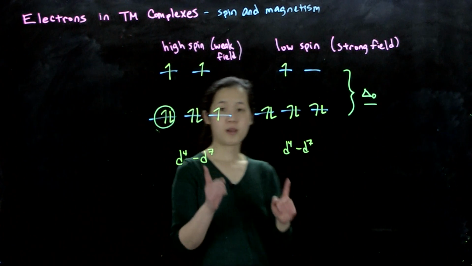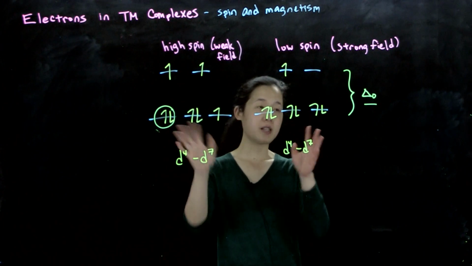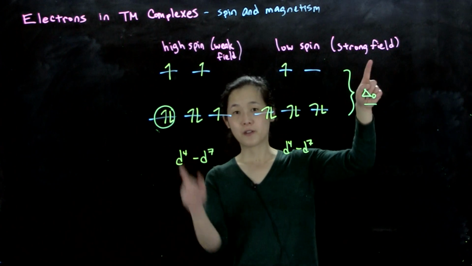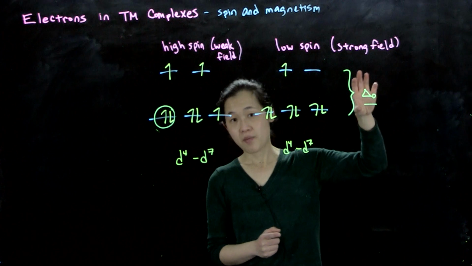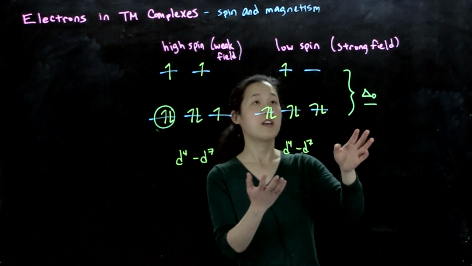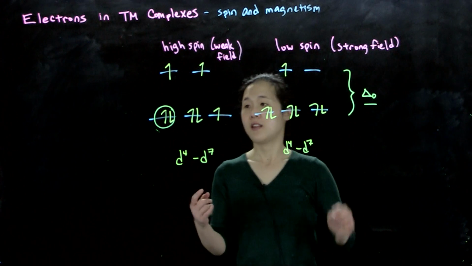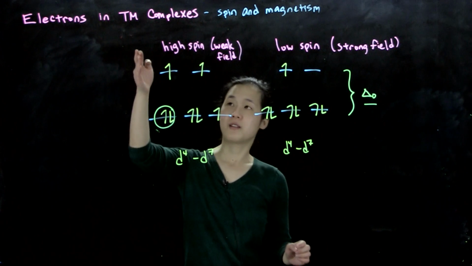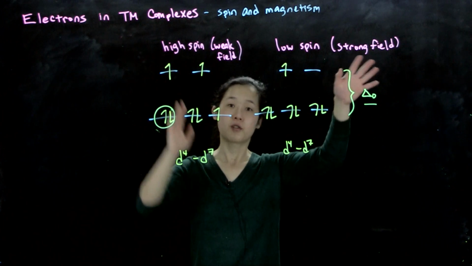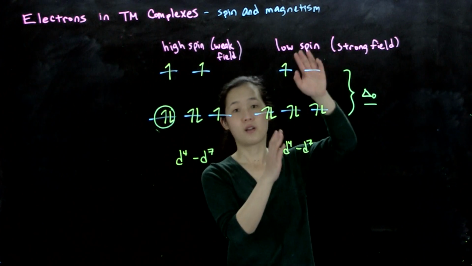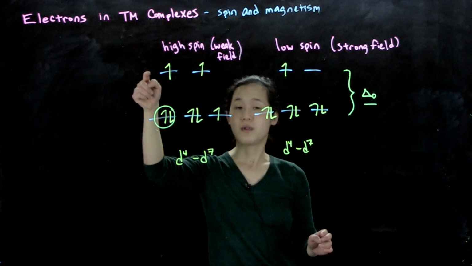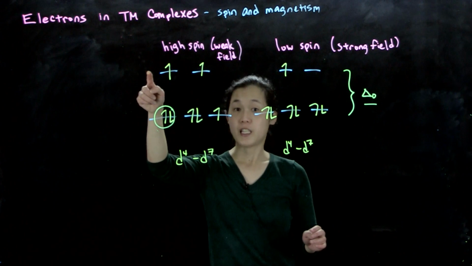Okay, last video we talked about high spin versus low spin. I forgot to mention that the reason this is called strong field or weak field is because if we have a big delta O, you have a strong ligand field, strong ligand-metal interactions, then we're more likely to be low spin. And for a smaller delta O, of course, you're more likely to be high spin. So that's why the weak field correlates to high spin. Strong field, big delta O, correlates to low spin, right? It's easier to pair the electrons than it is to put them up in the higher energy EG set.